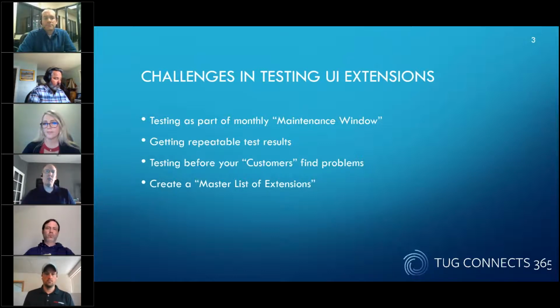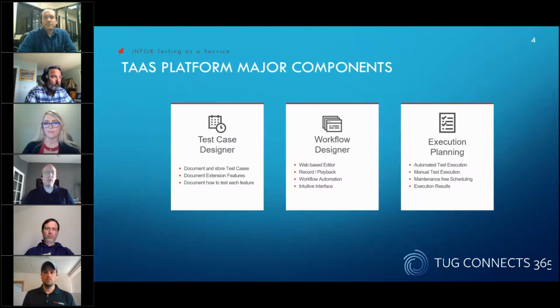Testing before your customers find the problem. You want to make sure that you've tested and validated before you ship it out to your users, or whomever you've got, to make sure that you've tested things well before they did. And then, as David said, creating this master list of extensions is a critical part of this. Knowing what you have, knowing your library, understanding the scenarios, understanding how they're supposed to work is really an important part. So these are some of the challenges.